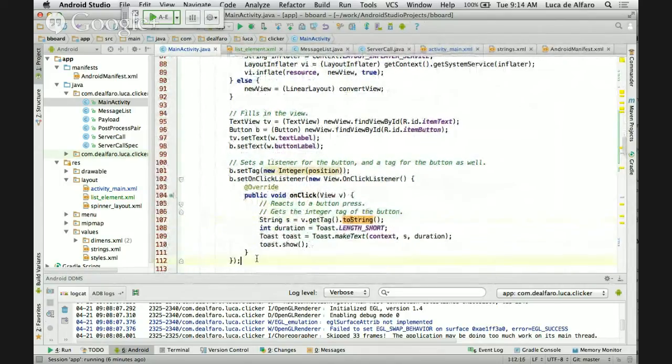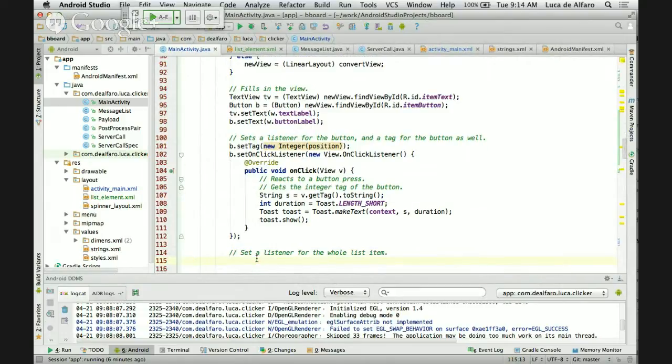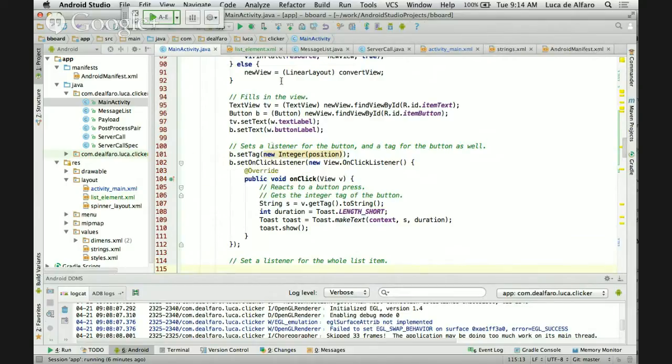And now here we can set a listener for the whole list item. I don't think there is anything that prevents us from doing that. And what is the name of this whole list item? It's called newView, right?